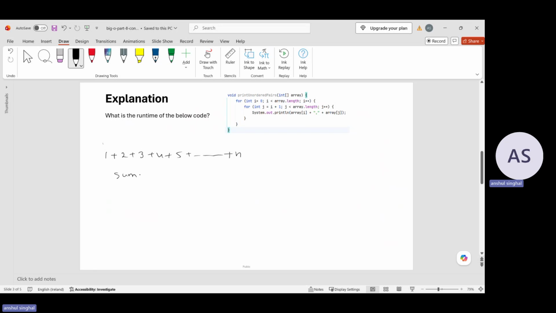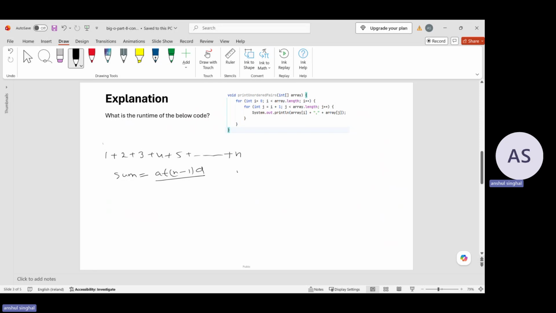The sum in an AP series, arithmetic progression, is A plus, I do not fully remember it, but A plus n minus 1 into d, something like that, right?